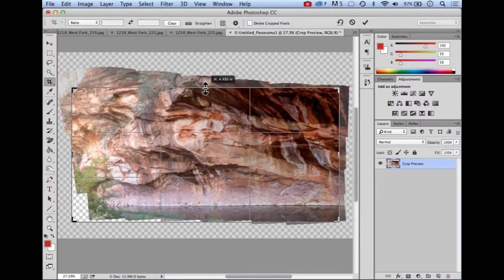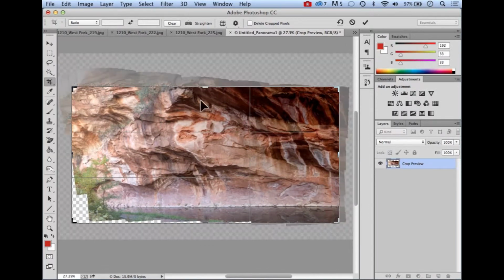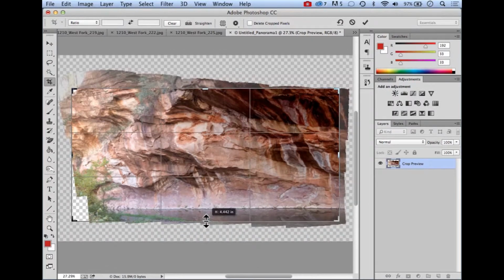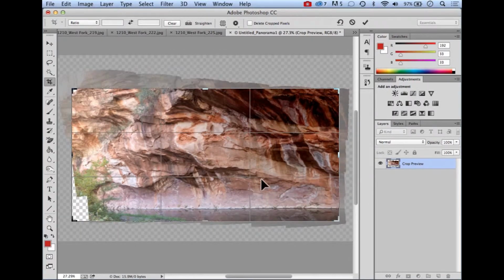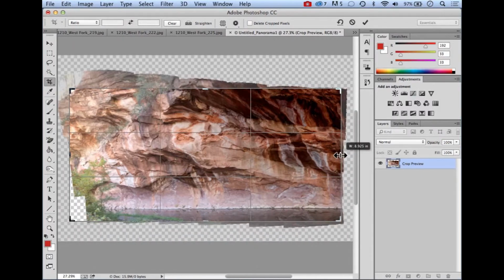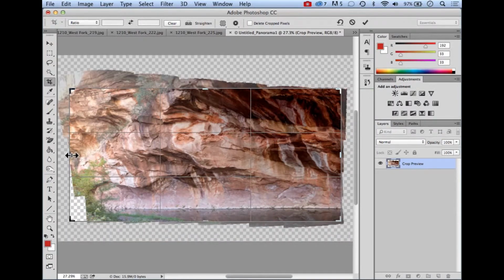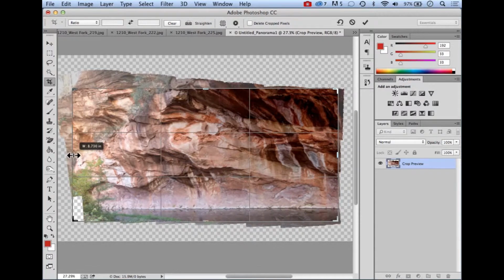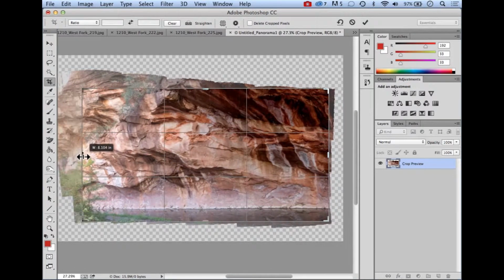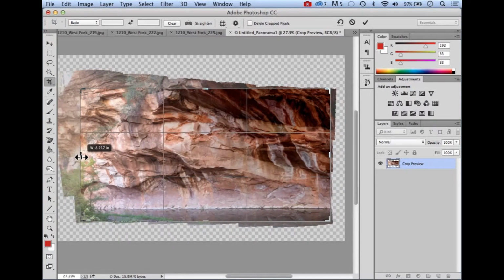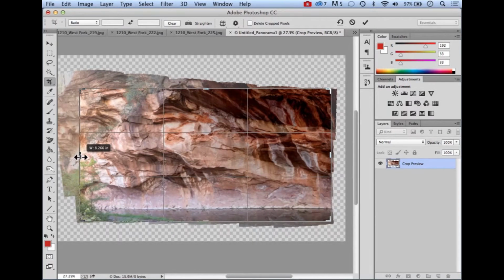I'll come down to here, and I will come up a little from the bottom. I can actually extend this back out a little, and come in a little bit here. And I could come all the way over here, but I would like to keep more of my image.